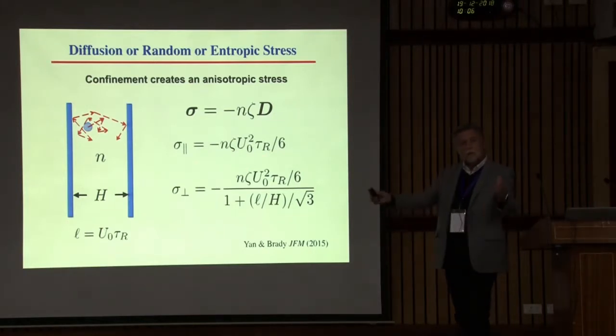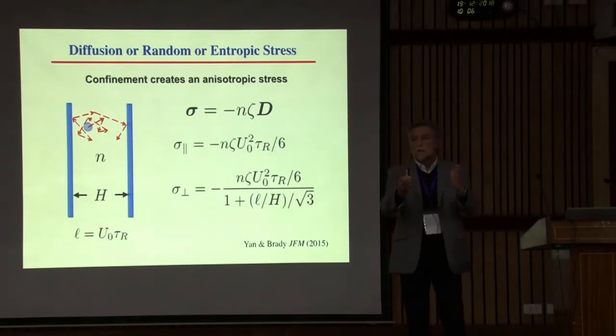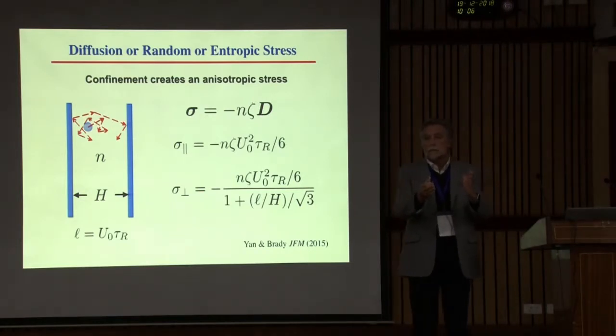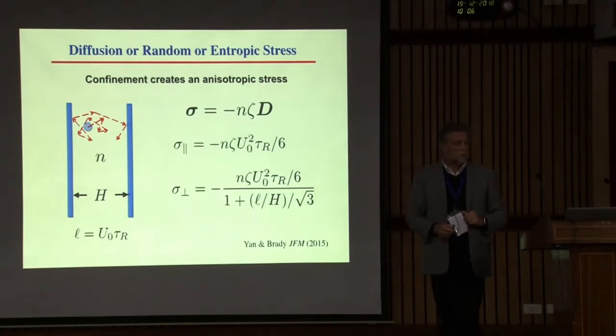That means just by bringing the walls in, you've generated a material which has an anisotropic stress. Stress this way is different than the stress that way. Mechanically, that's perfectly fine as long as the boundaries are commensurate with the principal axes of the stress, as they are here. But if you just tilt the walls, then it has to flow. I can't tell you how fast it flows, but it just has to flow. Okay? Just from that argument alone.